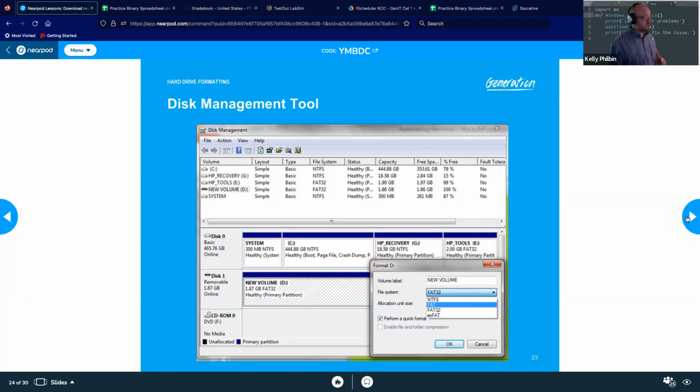But this is what it looks like in the GUI version, where you can go in, create extra partitions if you wish, span across multiple volumes, set up RAID if you wish, all that kind of fun stuff from this one pretty straightforward, relatively easy to use program. And it is disk management. Questions on this? This is where you would go if you wanted to format a thumb drive or a CD-ROM or your hard drive or any of that stuff. All that would be done from disk management.